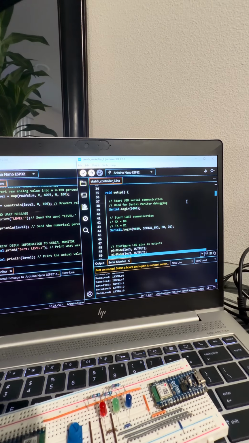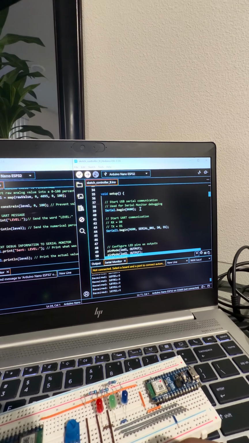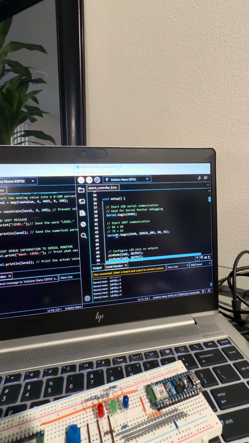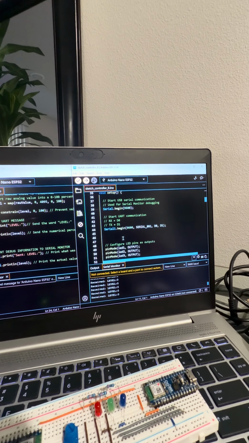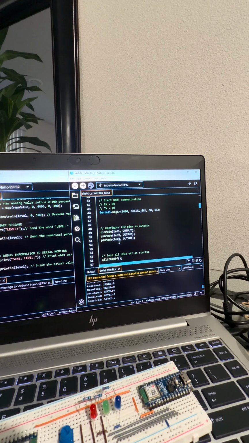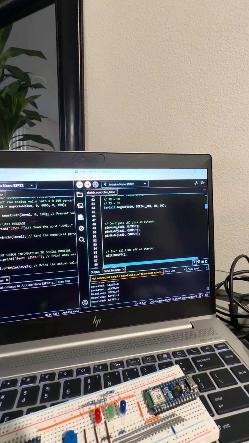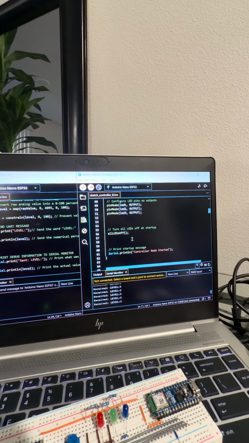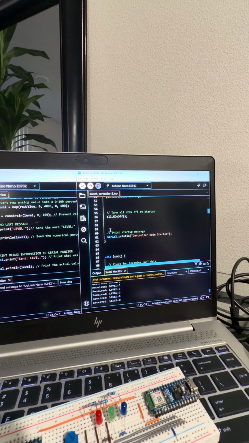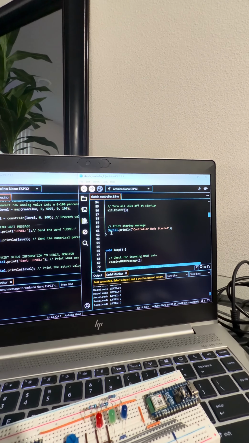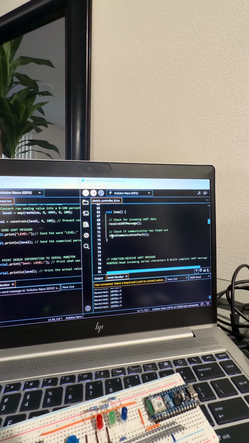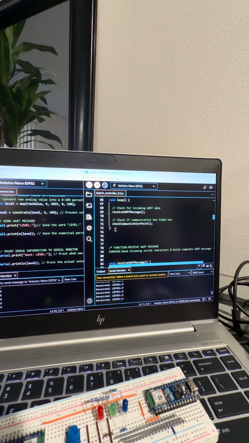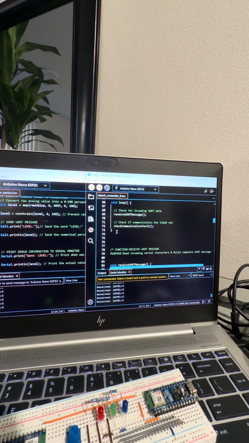Same here with our void setup. We have the same serial monitor baud rate for Serial.begin and Serial1.begin for communication. And we are designating our outputs for our LED variables, turning all LEDs off at startup, and moving on to our loop of the actual program of what the outputs are doing.